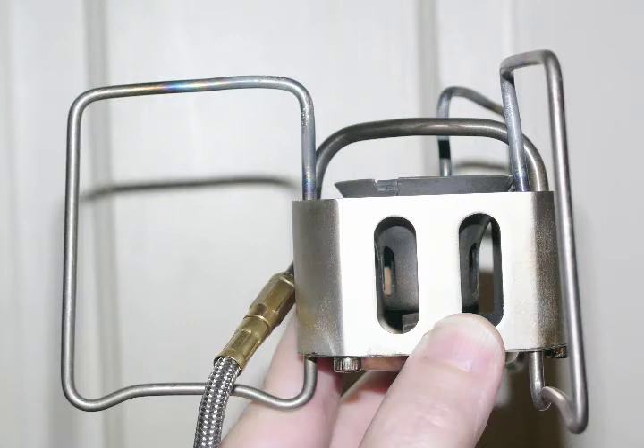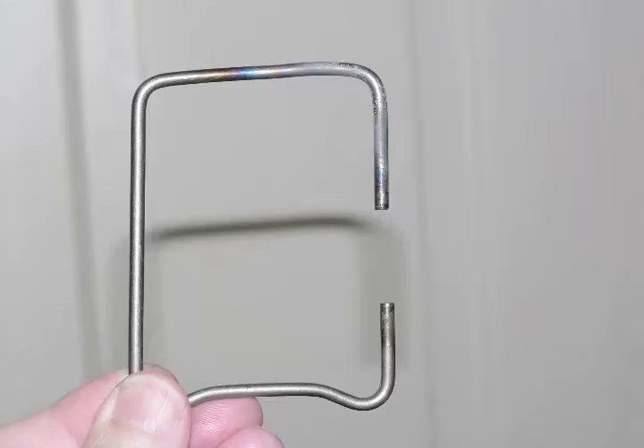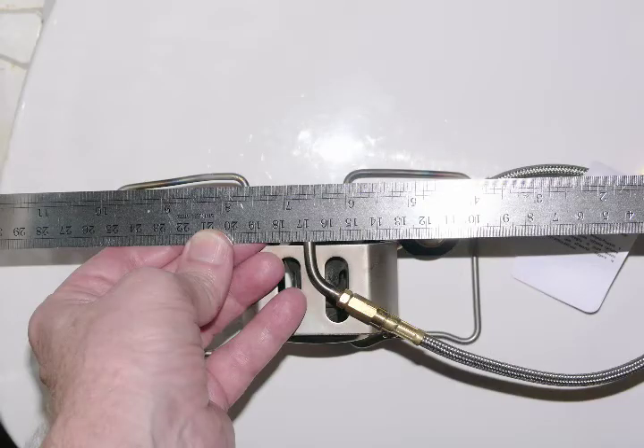Unfortunately, while I solved one problem I created another. The way the legs are offset also changes the geometry of the top bar — when the legs are placed in line, the more central portion of the bar is at a higher level than the more peripheral or outside portion. You can see that there is an upward slope going from outside to inside, and with a straight edge placed across the stove, the angled legs are clearly not what you want. If you put a large pot on there, it would tend to tilt to one side or the other.